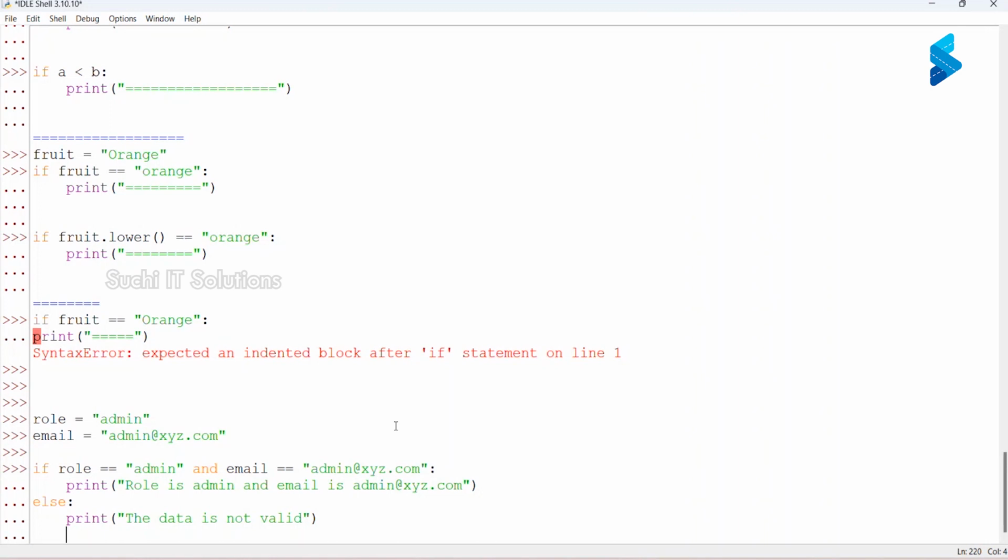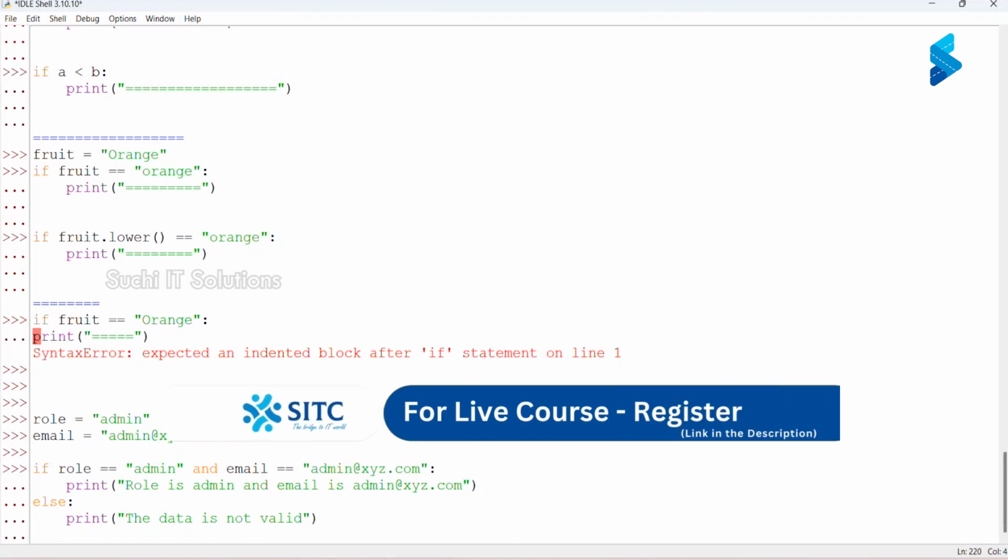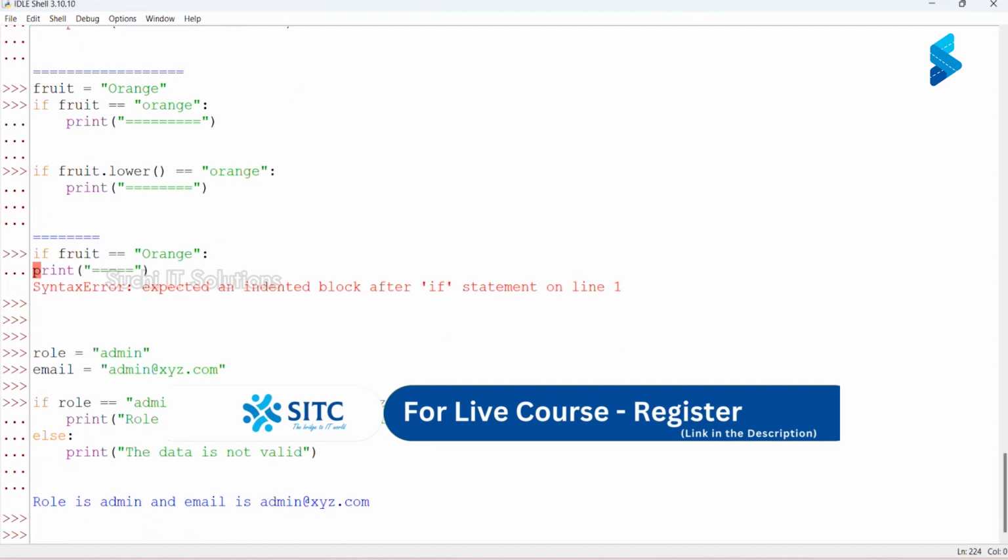Else, if the above expression is not true, print the data is not valid. In this case, both are true, and since the AND operator requires both the expression towards the left and the one towards the right to be true for the overall expression to be true, this will print role is admin and email is admin@xyz.com.